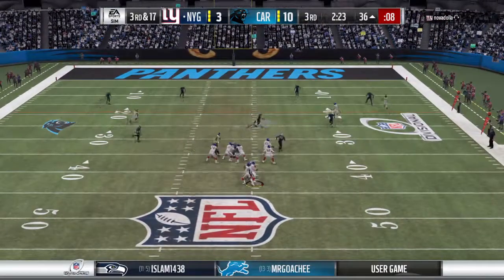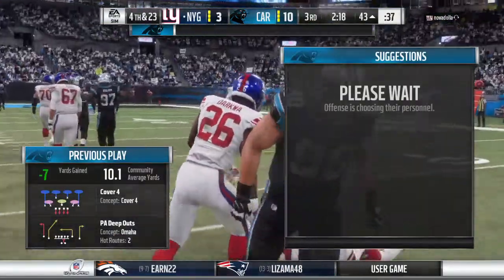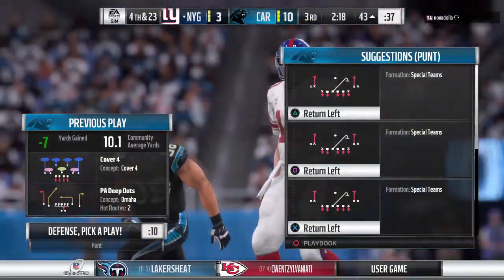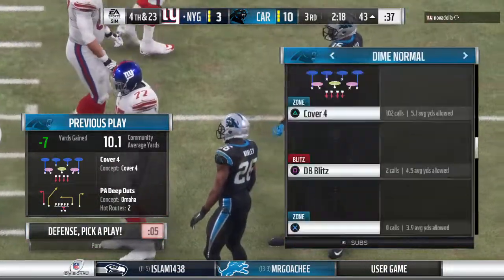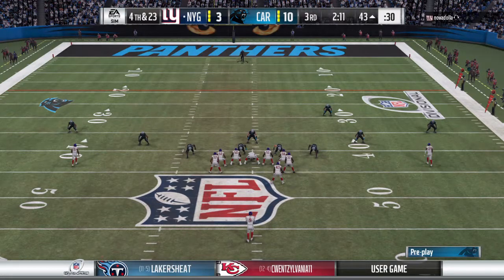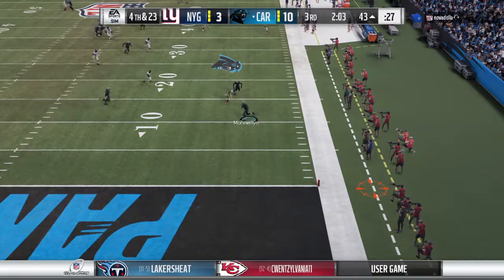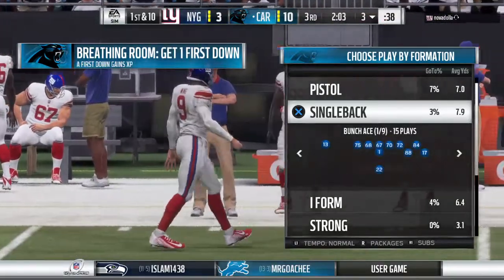They fake the handoff. Now Manning under pressure again, and down he goes again. Star Lotulelei in there to drop him, and back-to-back sacks now bring up 4th and long. Here's Brad Wing now as he'll punt it away for the second time. That'll be out of bounds, and how good was that? They'll say the 3-yard line. That's where they spot it.